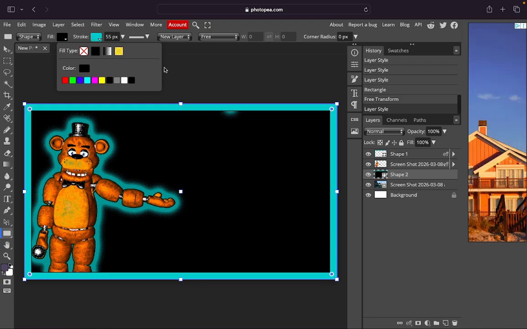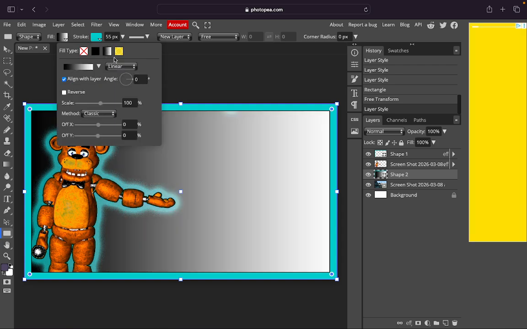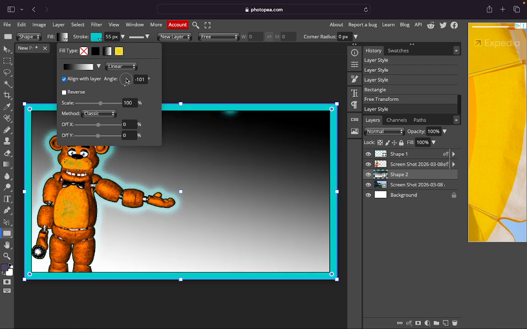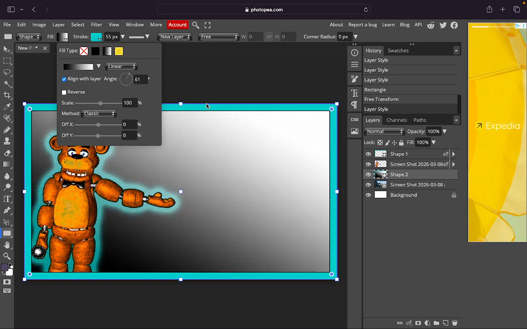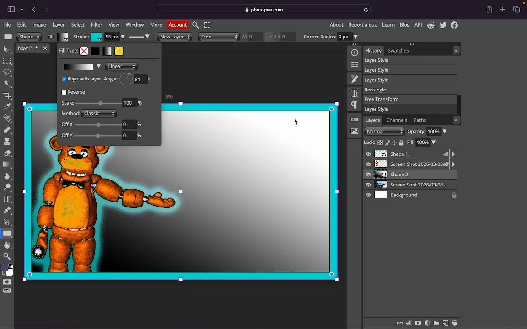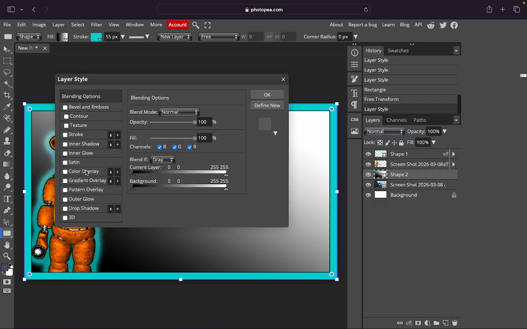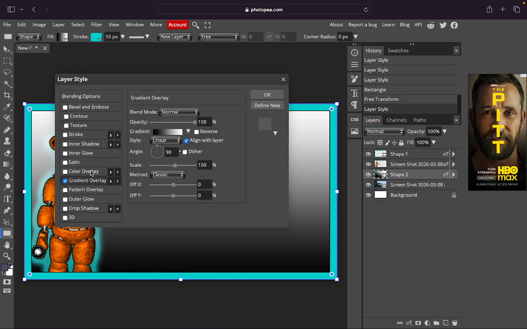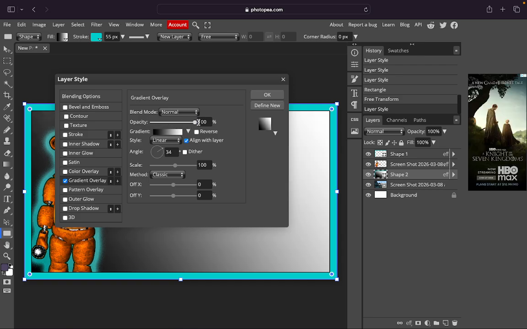Okay, now you're gonna click that, and it should be like that. You can do any type of angle you want. For example, I'll use 40, 60, actually 61. We're gonna go to blending options, go to gradient overlay. I'll just do 70, 34, or whatever.